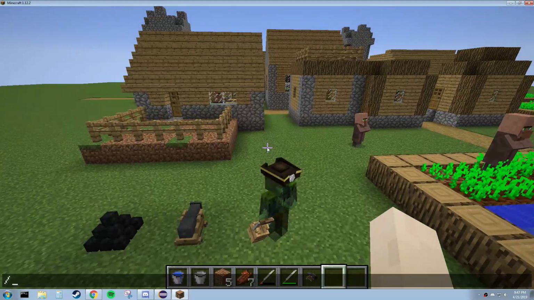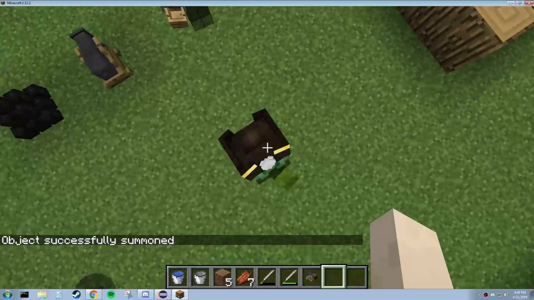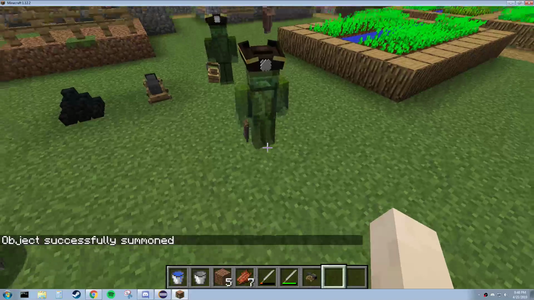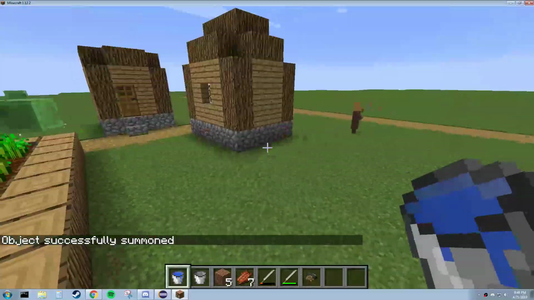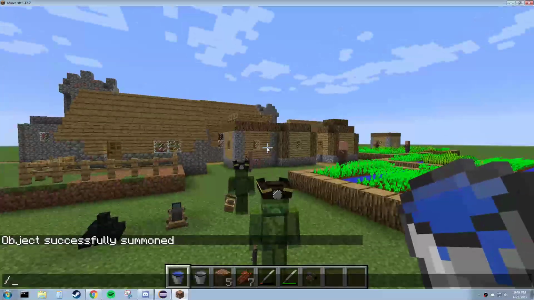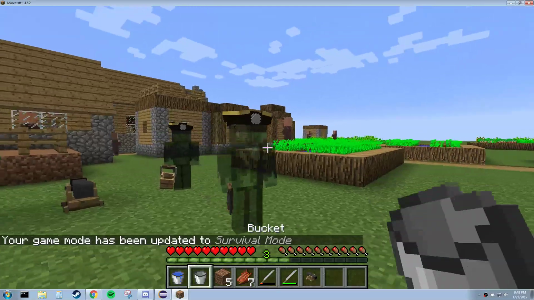Let's go ahead and get one of these that spawn with a gun. Oh, right off the bat. Let's see.